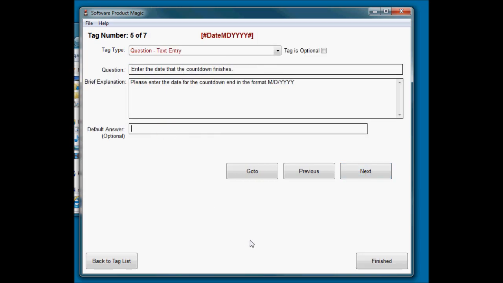So down here, I can now construct a default value based on the tags we've already defined. So I can put in here month, and again put the square brackets and the hashes in just like you do with the other tags, then a forward slash, then the day, then a forward slash, then the year. Next, let's check that now, that's in.